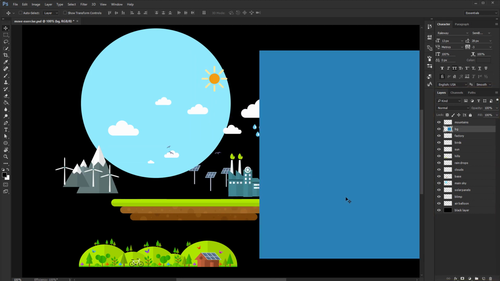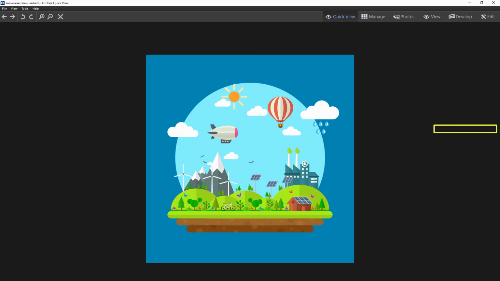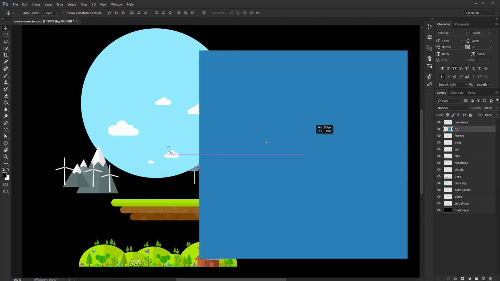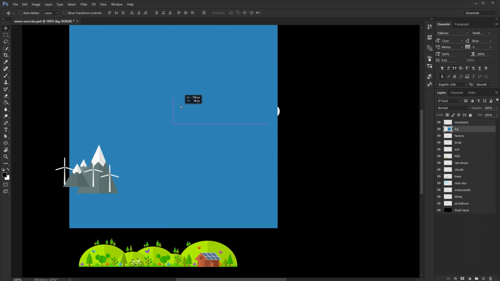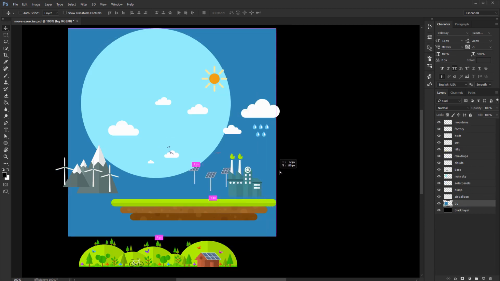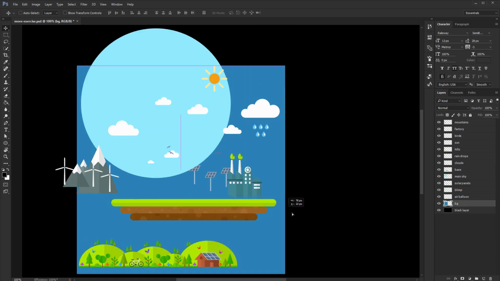That means I'll start with the background composed from these two blue layers. The darker one is the second one from the top. It's called BG and it has no place being so high up. If we move it around the canvas, we can see it hides everything except for the mountains, which are above it in the layers panel. So let's move it way down, just above our black layer. Now, if we move it onto the canvas, we can see all the other elements.